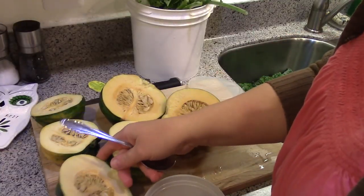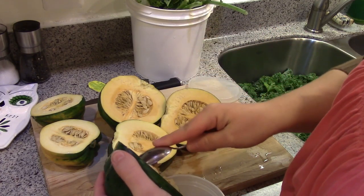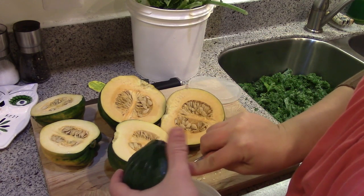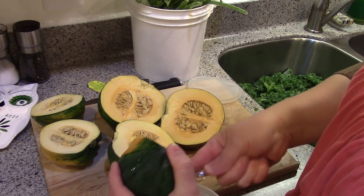I'm gonna save the seeds. I'm not gonna roast them right now. I'll just roast them tomorrow when I have the oven on anyway, when I'm making the meatloaf and baking these squash. So for now I'll just scoop out the inside.